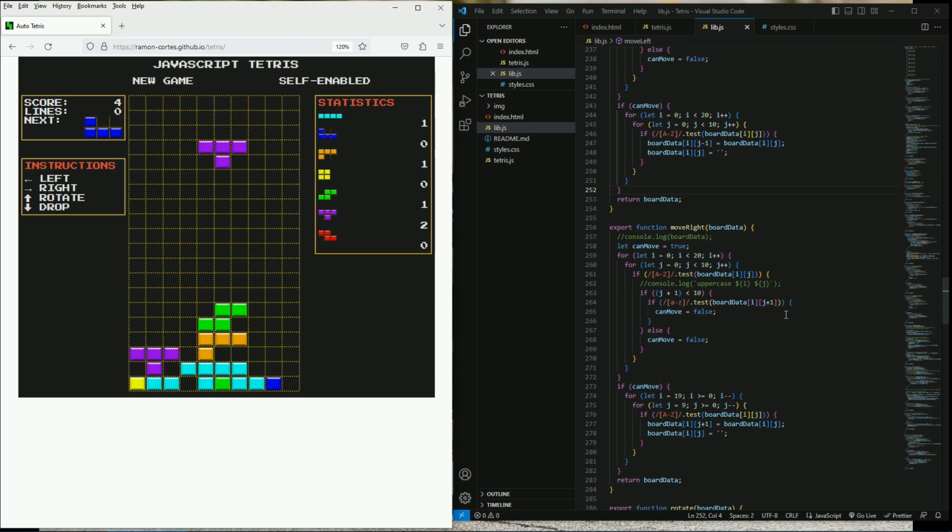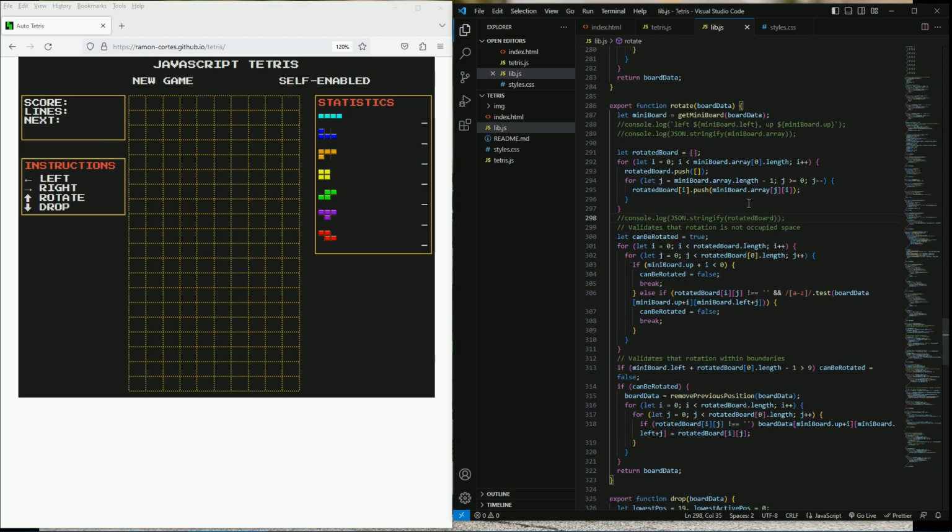I guess I could have done just one function and somehow changed the operation, because they are almost identical, but I didn't because there are slight differences in the boundaries.